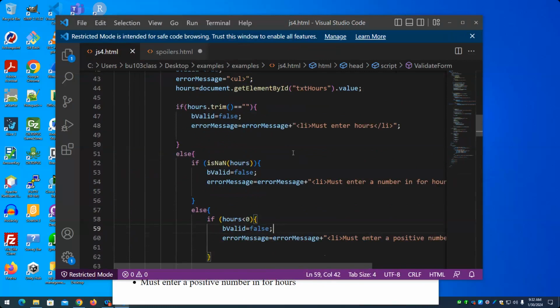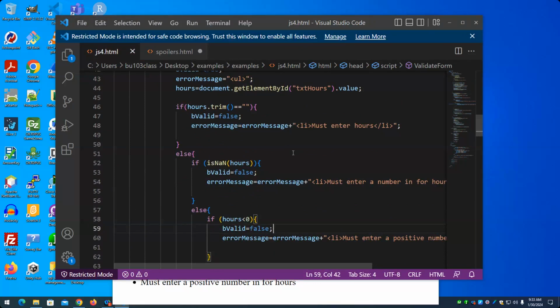Now, there probably is another thing I should check for. I should check for greater than a certain number. Assuming this is a weekly thing, you couldn't possibly work more than 168 hours, 24 hours times 7.